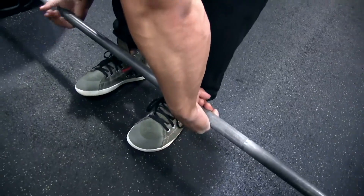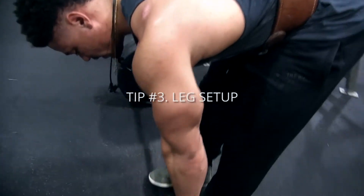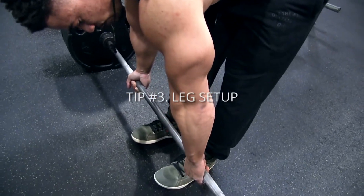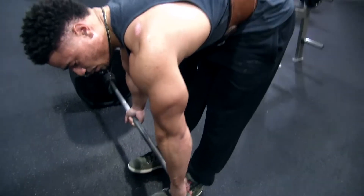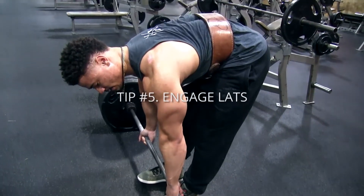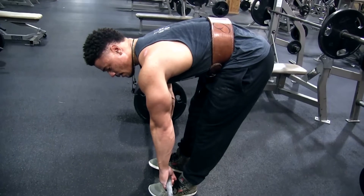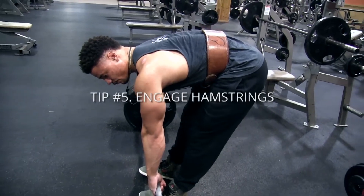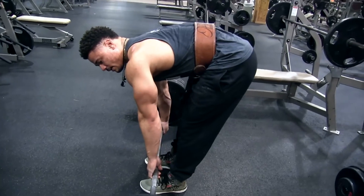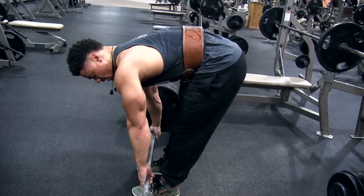I'm going to get the alternate grip. From here, I'm going to keep my legs straight — maybe a slight bend if you're not that flexible. Before I pull the bar up, I'm going to pull my lats down and my shoulders back. That's going to engage my lats. I'm also going to start pushing my butt back. The reach and the bend backwards is not going to be in my hips — it's going to come from my ankles, so it's going to be a slight ankle rotation.